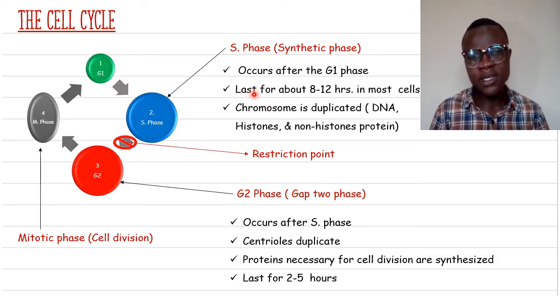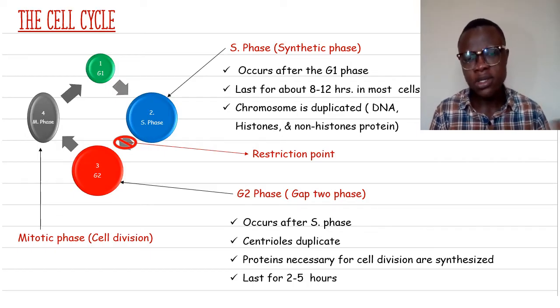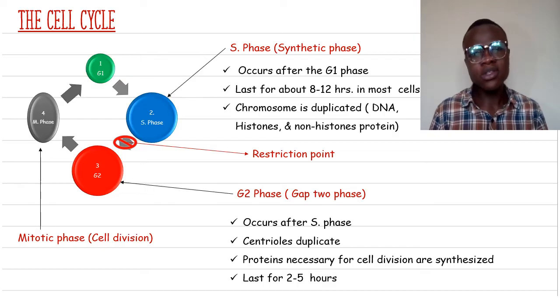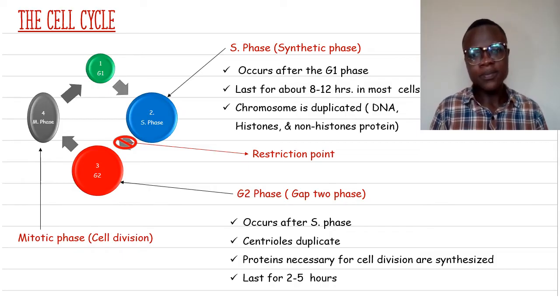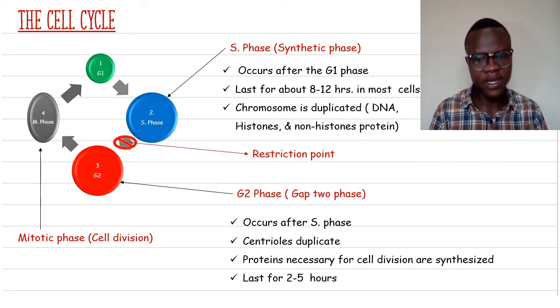But one thing you need to note is that the length of time this phase takes depends on the genome of the cell. If the genome is very large, it's going to take a longer time for the DNA and other machinery to be replicated, as opposed to a smaller genome, which takes less time. So, based on the size of the genome, you will have a variation in the length of time taken by the S phase.